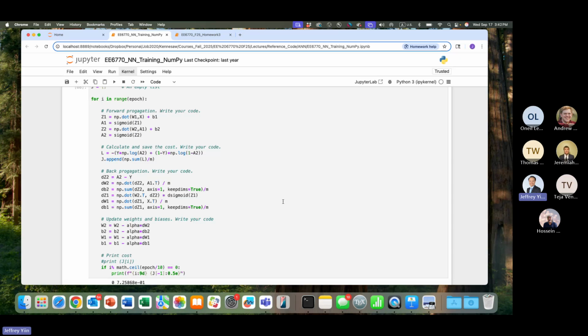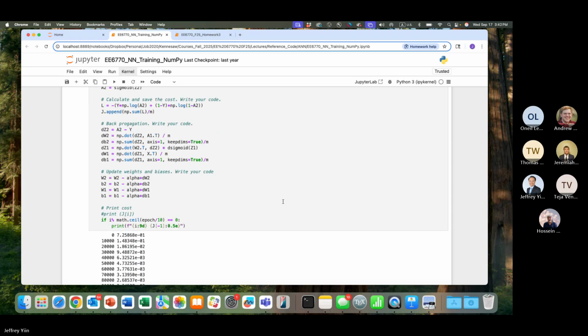At the end, I want you to keep track of the cost function, so we can observe how the cost function converges. You just accumulate them into a simple Python list, then you can get the intermediate results. There are many ways to do this. I just choose to give you results every 10,000 epochs. So you see the decrease of the cost function along the way, right?